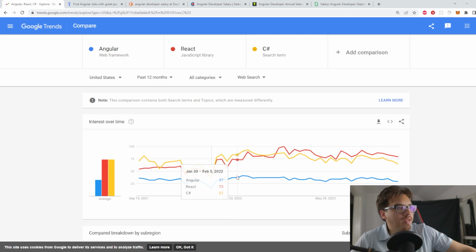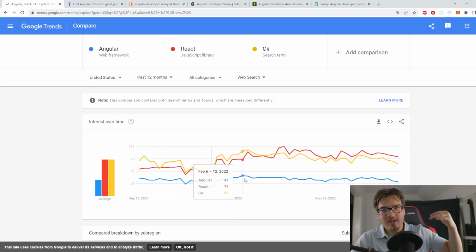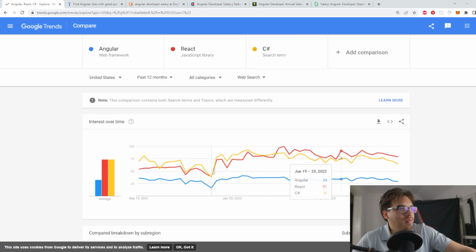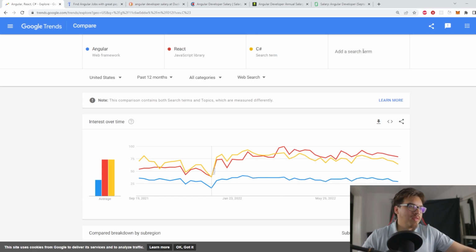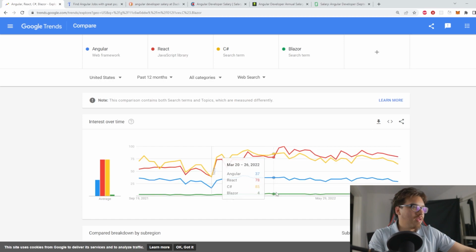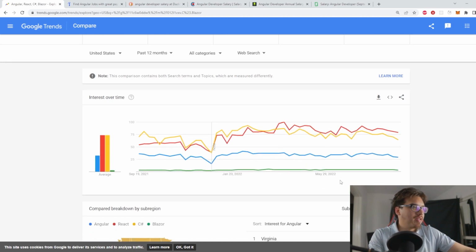So Angular is here at the bottom. It's been stable. It's not horrible. Like, people still use Angular. Angular is one of the older frameworks there is right now that is still being used for modern day development. React is probably at the highest right now, and C#, because C# is also old as hell, and C# is Blazor. If I try to look up Blazor anything, it's going to be down here somewhere. So this is expected.